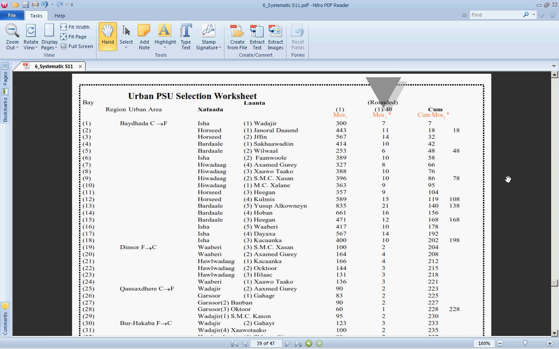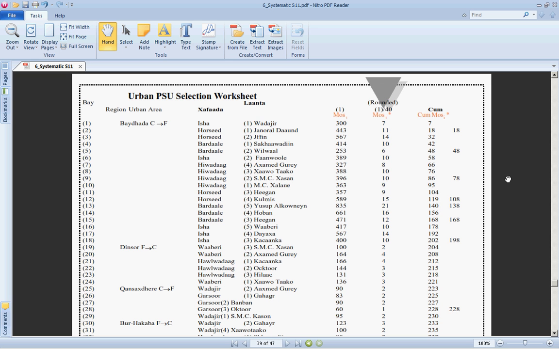People who have looked at samples of counties in the United States, for example, and use this form of PPS systematic selection, found that they will make multiple selections. They'll select Los Angeles twice, New York twice, Miami twice, Philadelphia, and so forth.